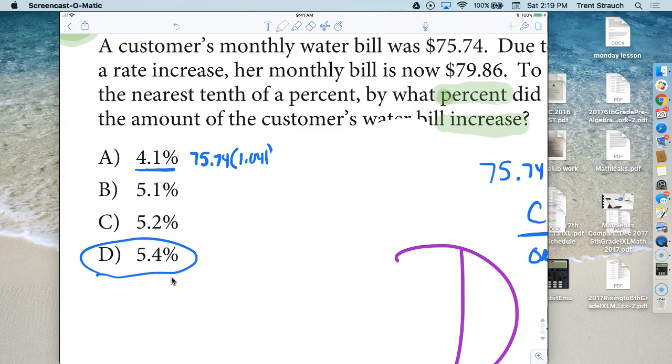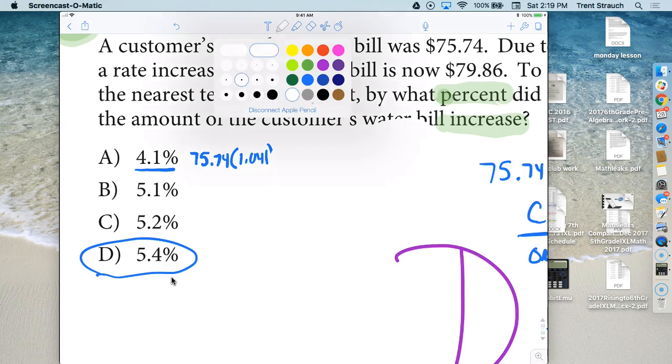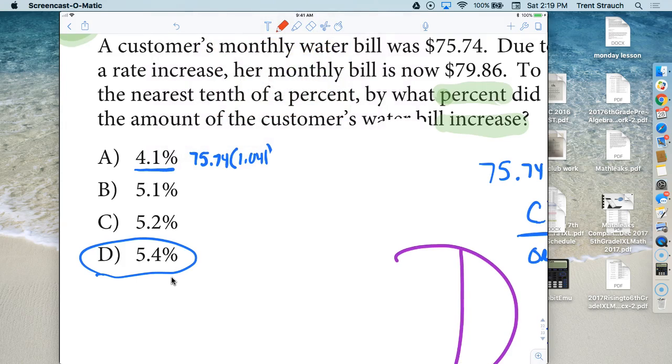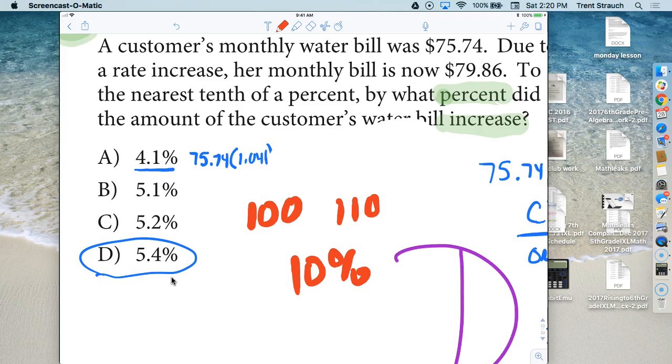All right, now let me try to show you something else, what I teach kids. Because this is how I learned, because when I forgot a formula, I knew I could probably figure it out. So watch what I'm telling you on this. Never forget this. So if you're at $100, and now you have $110, most people can say that's 10%, right? That's a 10% raise. Right? Because 10% of 100 is 10, you add it to 110, right? Well, that's how I would figure it out. I knew 10%, that situation.